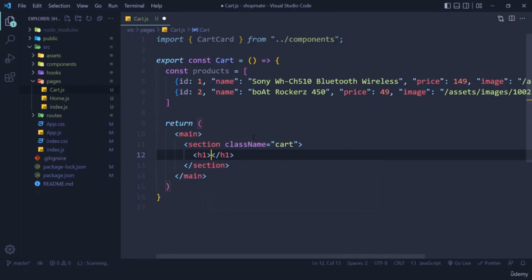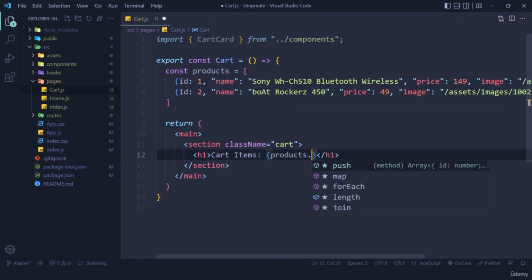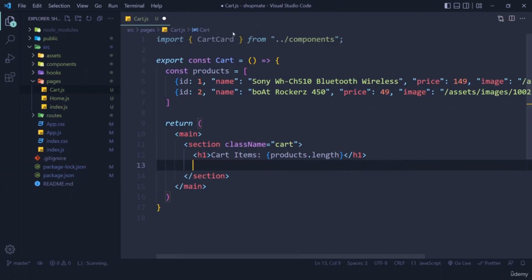So the h1 tag is going to just say my cart items. You can manually hand code it, or we have this so we can use its length. So I can just have something like products.length. Let me save, and then I am going to have my card.